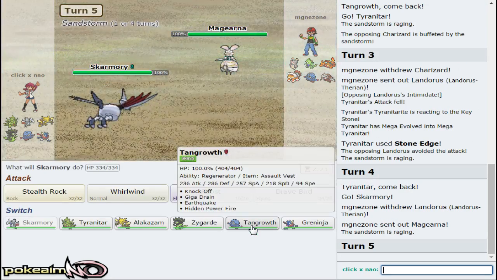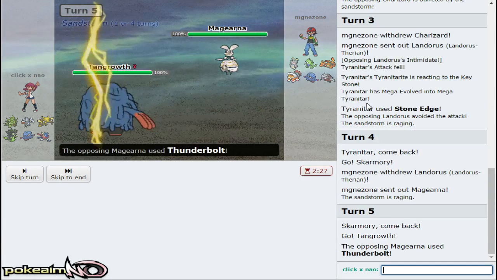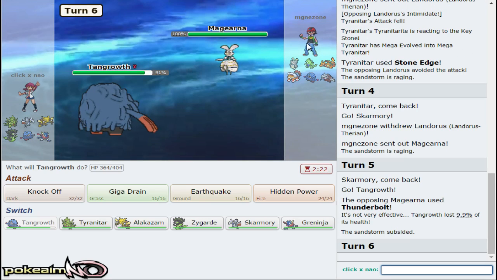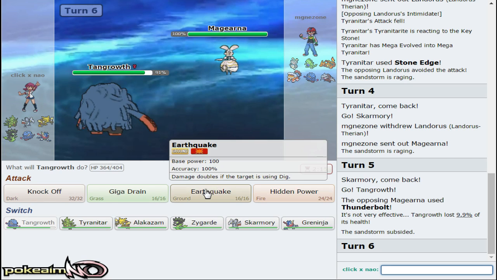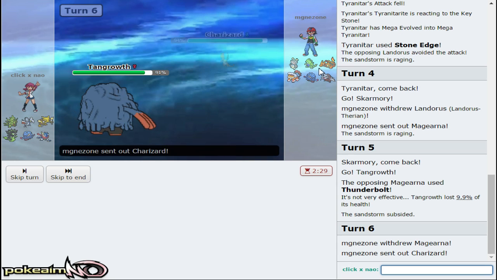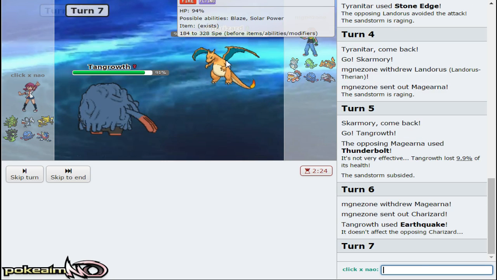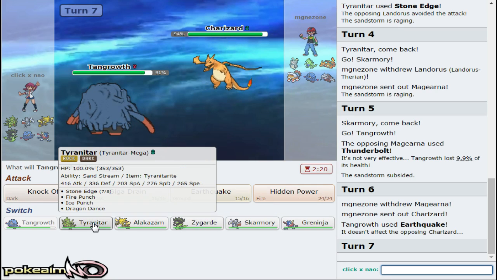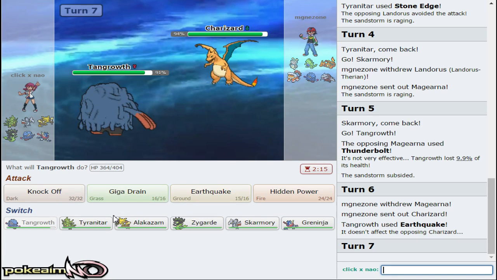Doubles out to Magearna. Alright, so there's no way I am staying in on you, good sir. Always going Tangrowth. It's all out pummeling Magearna too. Positive it's all out pummeling. I really want rocks up, but I'm not going to be able to get them up. Earthquake is the safest play. It's actually the safest play. They don't really run Focus Blast too much on Charizard these days. But I don't want to risk going out into Zygarde. I don't want to make an HP Ice either.